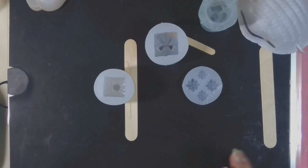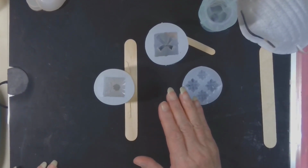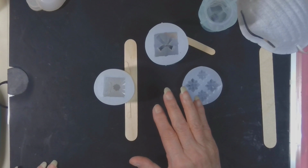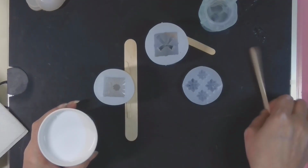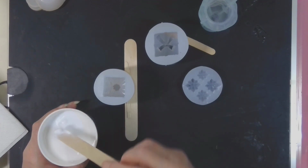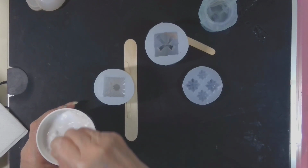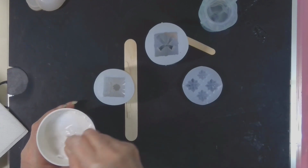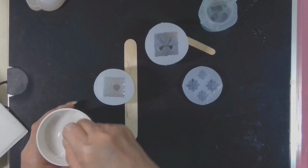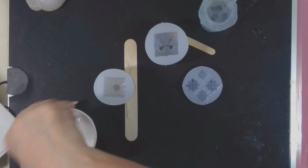Okay, I'm going to put you on pause. I'm going to measure out some Resincrete. I'm not sure what I'm going to measure out. Probably about 200 grams plus about 60 grams of water. So I'll be back as soon as that's done. Alright, it is done. I'm going to get it mixed real fast. Try to knock that little bit in there. I did go ahead and put an extra 5 grams of water. So it's 32.5 grams for each 100 grams of powder.